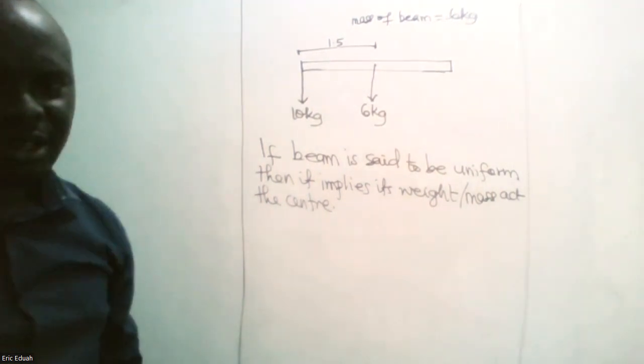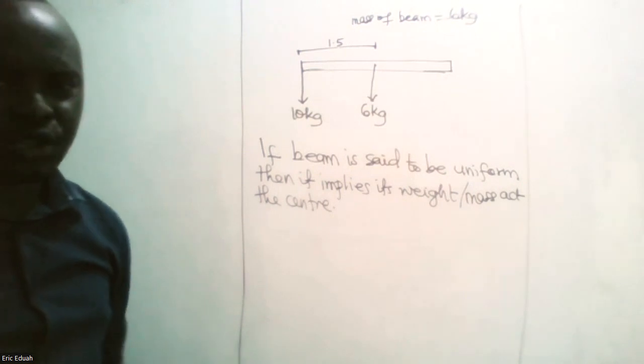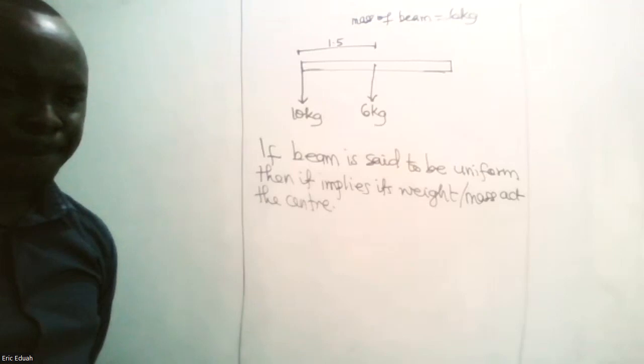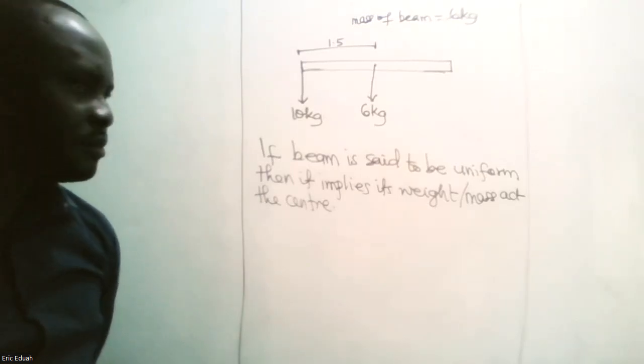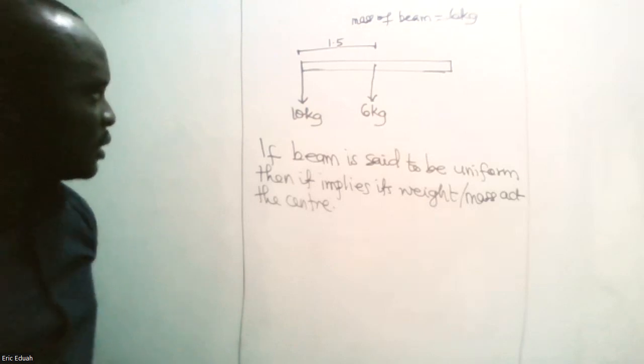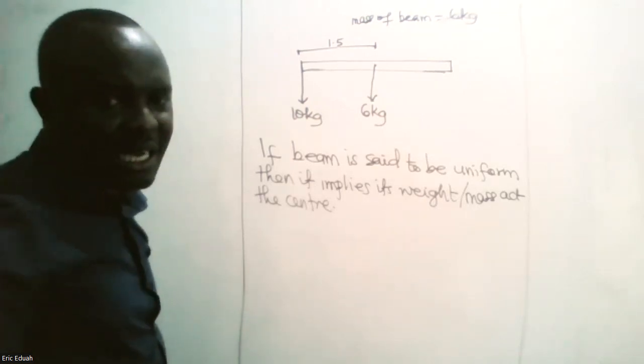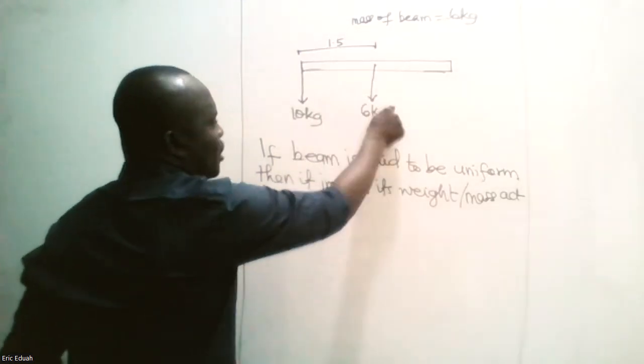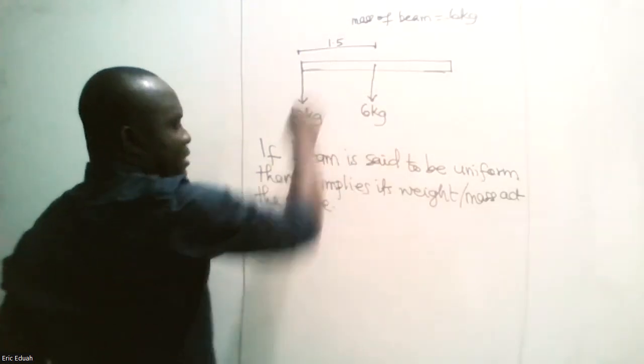Isha, what do you think, where must the support be placed to balance the beam? In between the two forces. Isha is suggesting that we place the support between the forces, or the weights or masses.